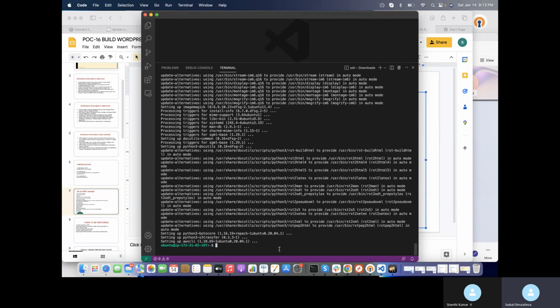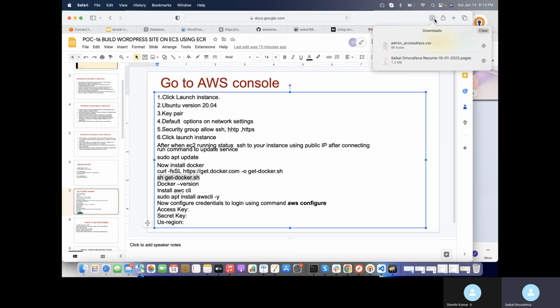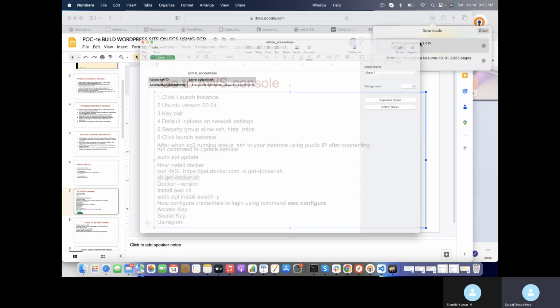So now I want to configure credentials to log in using the command aws configure. For aws configure, I have to get ready my access key and secret key.